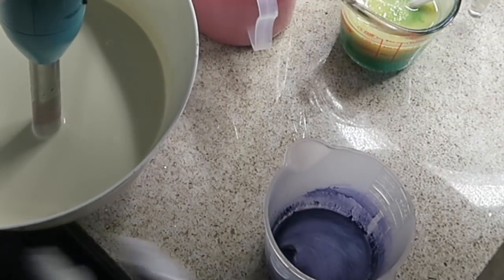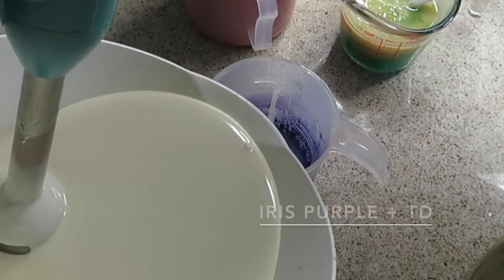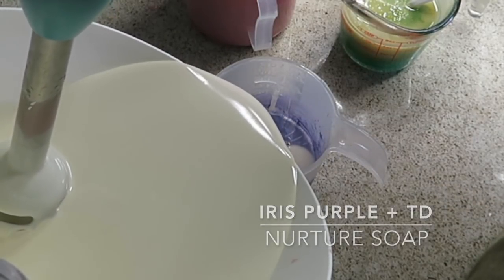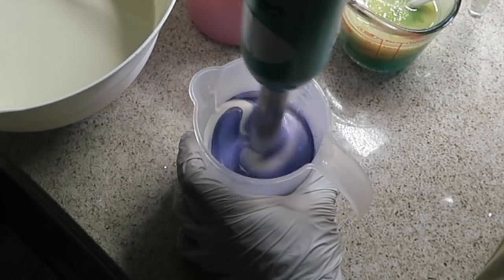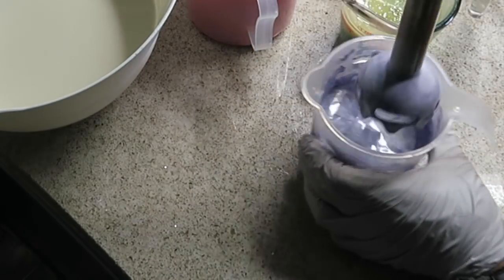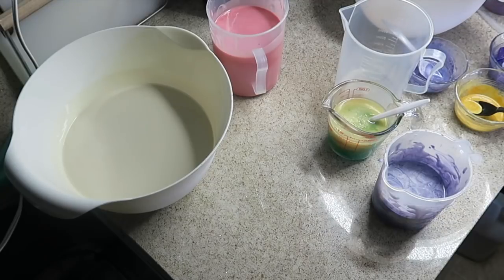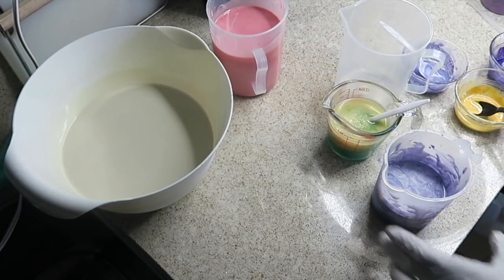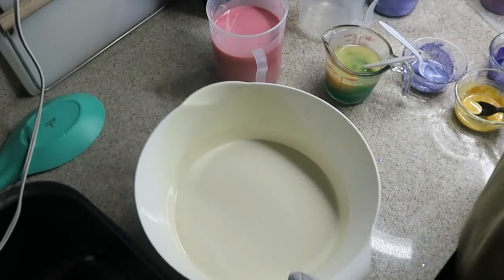And actually I'm going to pour some of this. I'm going to make a really light purple. I'm going to blend that one when I'm ready for it. Okay, so let me do my in-the-pot swirl, and then I'm going to pour. So it goes pretty quickly.